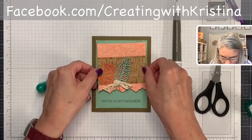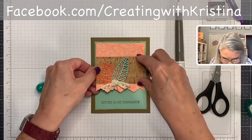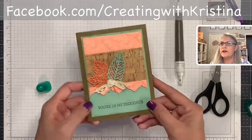All right, here, you ready for the magic? I love this, putting on the final part. Oh, so pretty. So pretty. Okay, I'm going to lift it up.